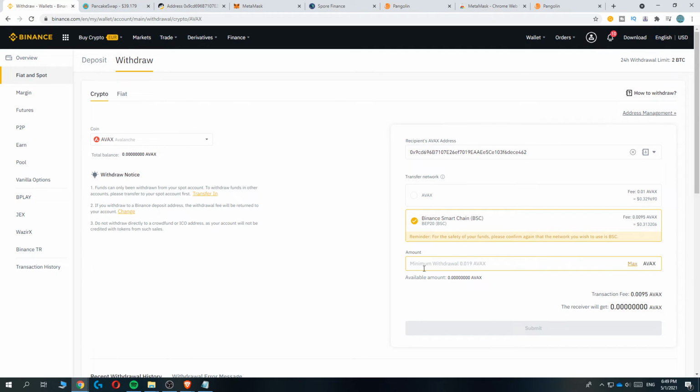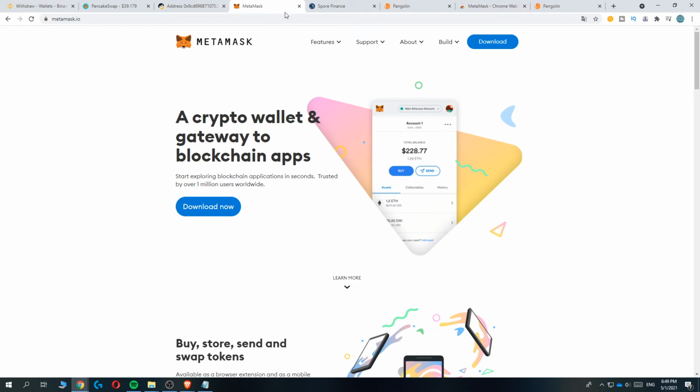So use this one, then enter in the amount. We can do 100 FX coins, basically enter in any amount, then you can hit submit, and it will be sent directly into your MetaMask account.